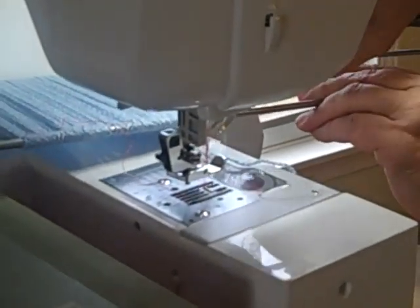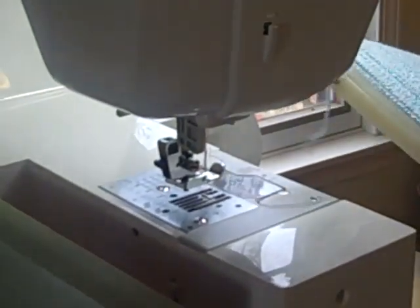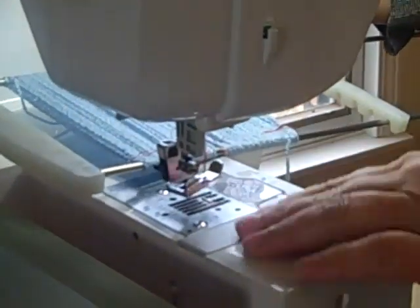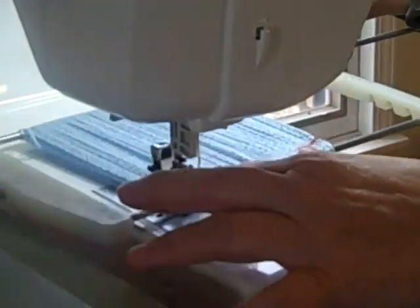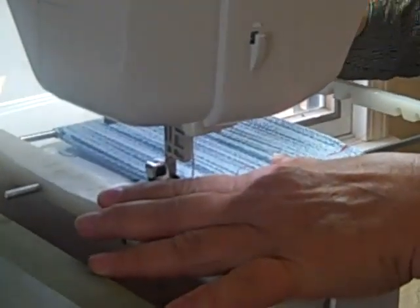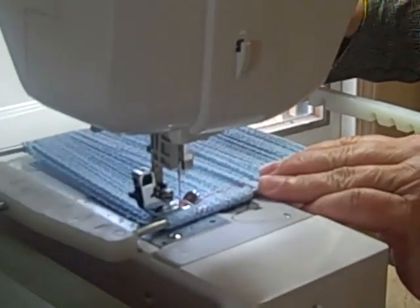It's just a simple little home sewing machine needle that we're using and you're trying to mimic commercial fringe. I'm going to go ahead and put it back through again — I may sew three or four passes. Depending on your project that you're going to put this on, it might determine how many times you sew the header.